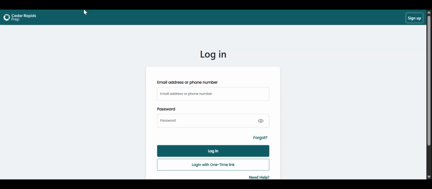That would be what you'd look for in the app stores to download. However, if you go to this URL, hit the QR codes, or download WorkReady Mobile, you're all going to end up at this screen here. And this is the login screen. What we're going to do is go to the upper right-hand side where it says sign up. See this up here in the upper right? We're going to click that.